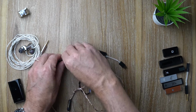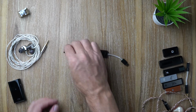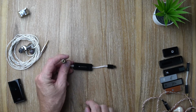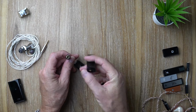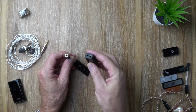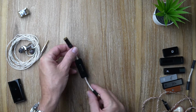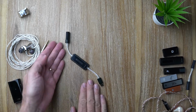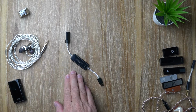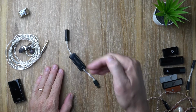So yeah guys, if you are looking for a dongle DAC with a 4.4mm jack, there are not many options available. There is this one, but this is significantly more, I think somewhere around $200. This one's just $89, so I think for under $100, there isn't a better 4.4mm dongle DAC at the moment. That is the Tempotec Sonata E44. Yes, I do recommend it.